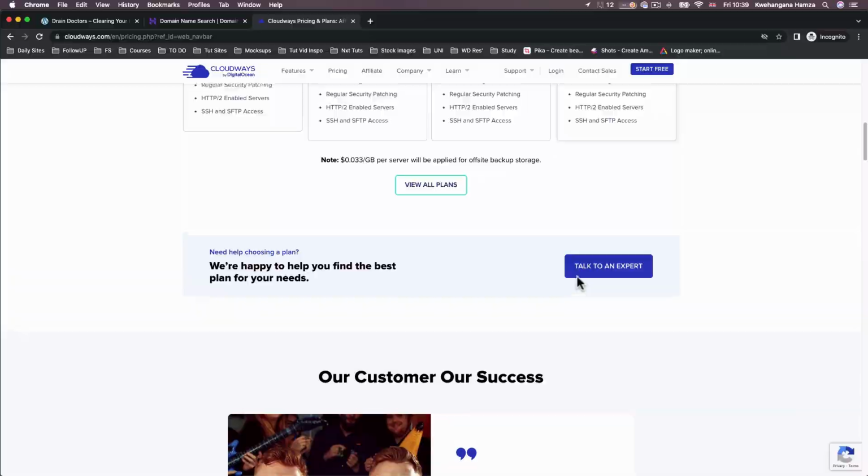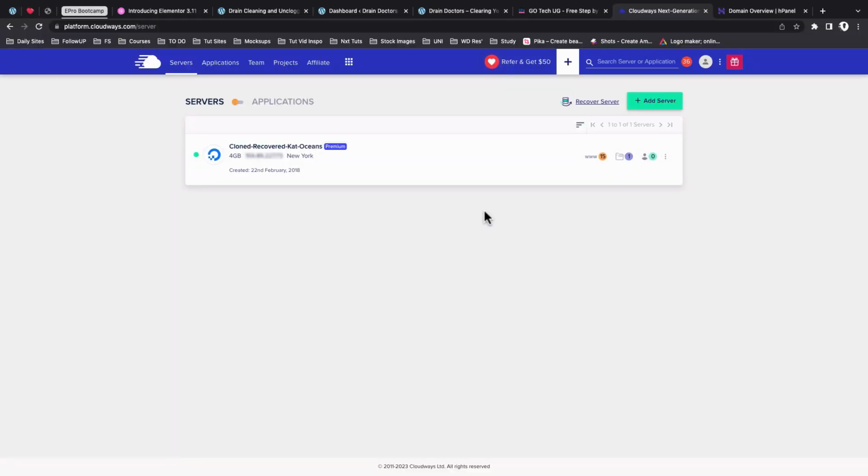So when I come back here to Cloudways, you see that I have an active server running, and currently I have 15 websites running on this server. Like I told you already, once you sign up with Cloudways, you get a server setup. In my case, my server is 4 GB. You can get one for 2 GB or even 1 GB depending on your budget. But this server will vary based on the performance and the tech setup of the server.